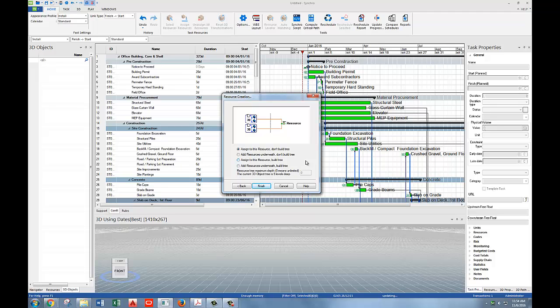These options basically determine how the model is imported and how its constituent parts are displayed. So let's say we're importing a big piece of equipment and we want that as a whole model. Well, we don't want it to display its individual parts because that's really no use to us. So more than likely, you would want to assign to a resource either the first option or the second option where it doesn't build a tree.